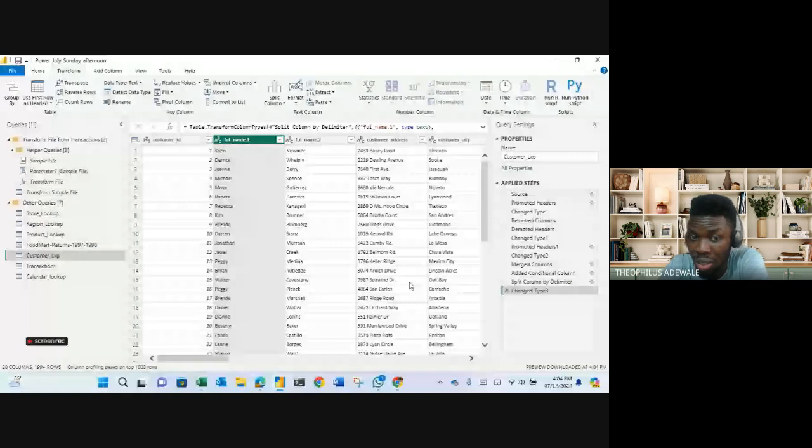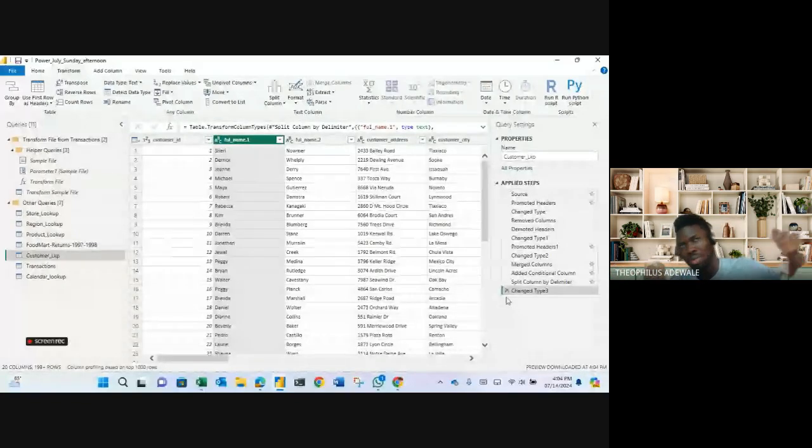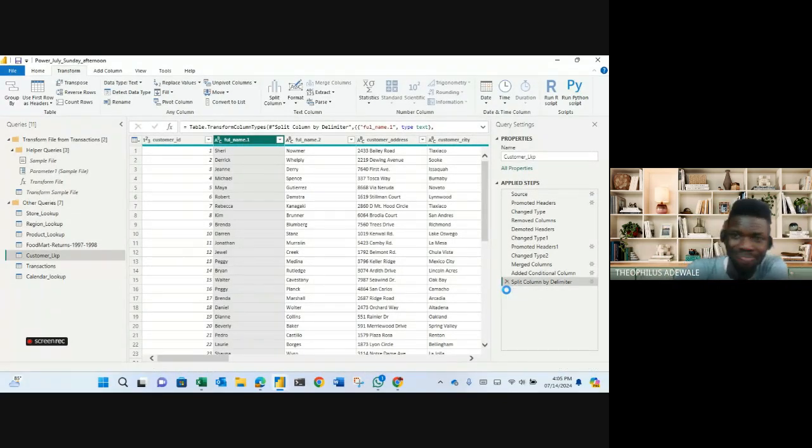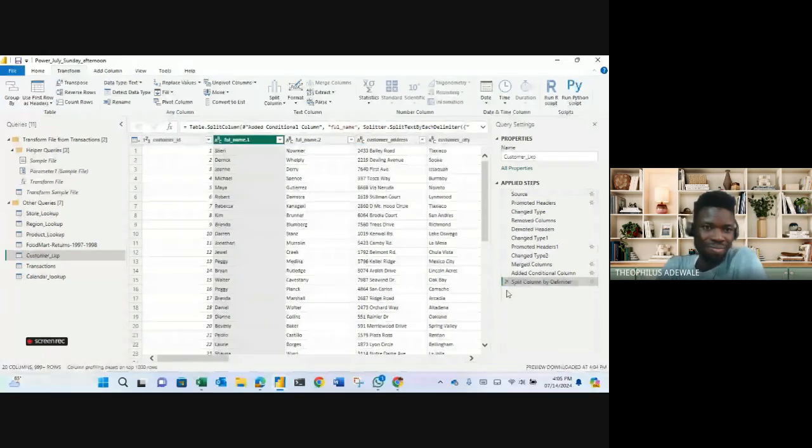So that is split. Extract is to extract a part of a text string. For example, you have your first name, middle name, and last name. You can say, okay, help me extract the first name, or help me extract the last name, or I want the middle name. Split can help you split a text into all the components depending on your preferences. All right.